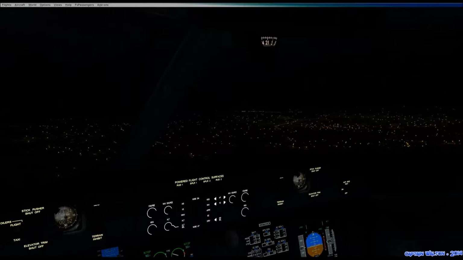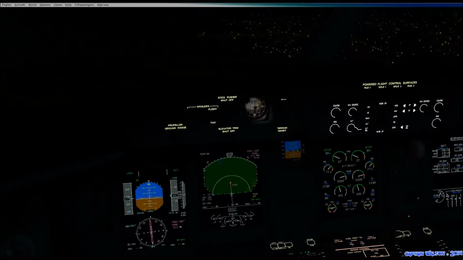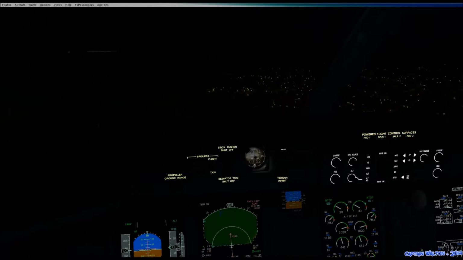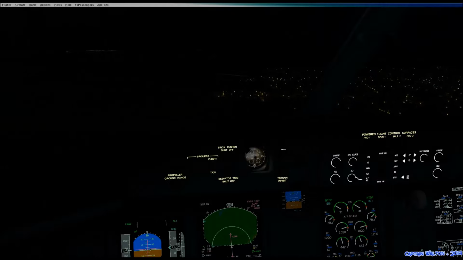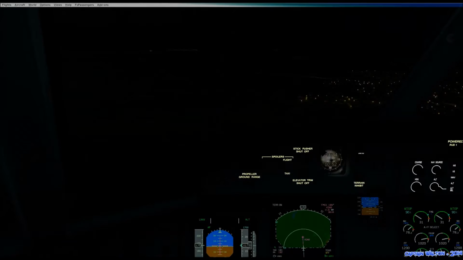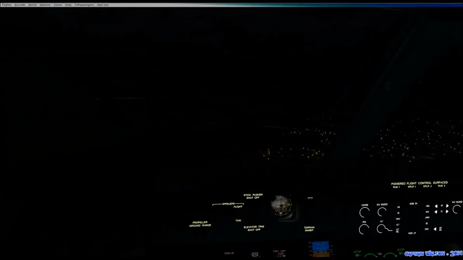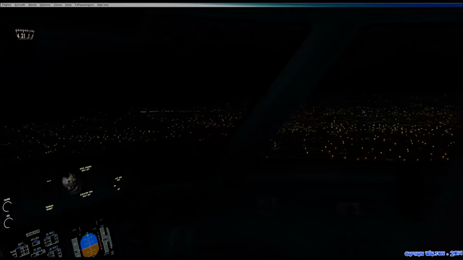Okay, passenger seatbelt signs are on. Holding a decent airspeed. There would be Ronald Reagan Airport, I do believe.